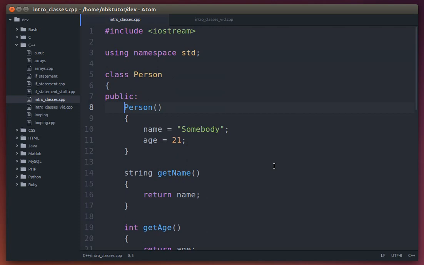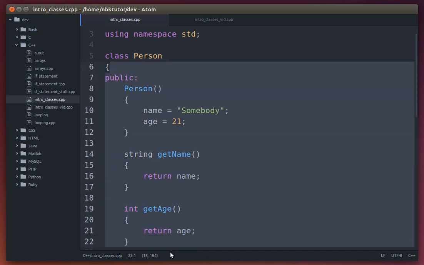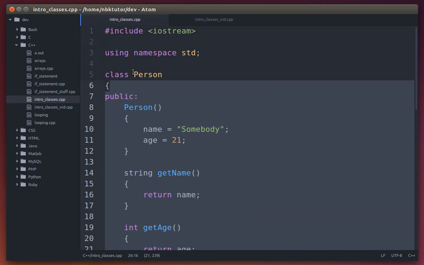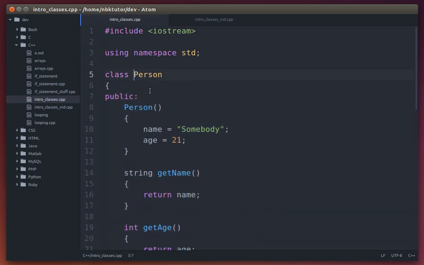So class is a blueprint, so that it acts as the plan for objects to be built. So you build objects based on the class blueprint. In this case, we have a class person, so we can start building objects based on this plan that we have set here, and we can have as many objects as we want based on this class. And that's about it for an introduction for what a class is.